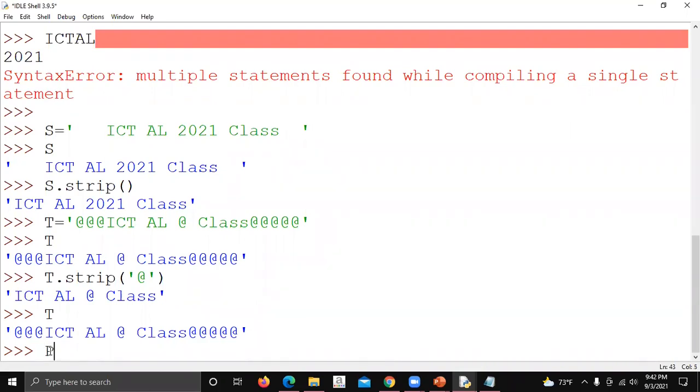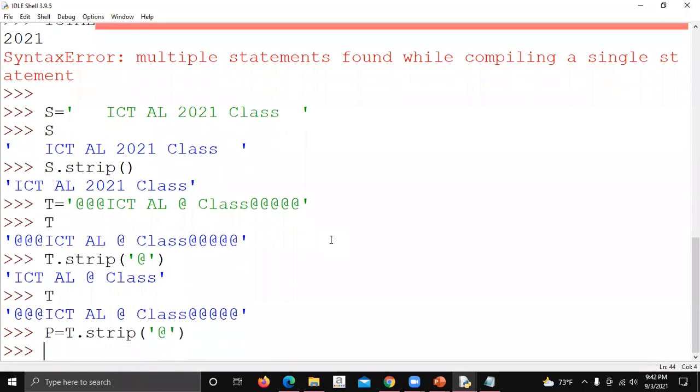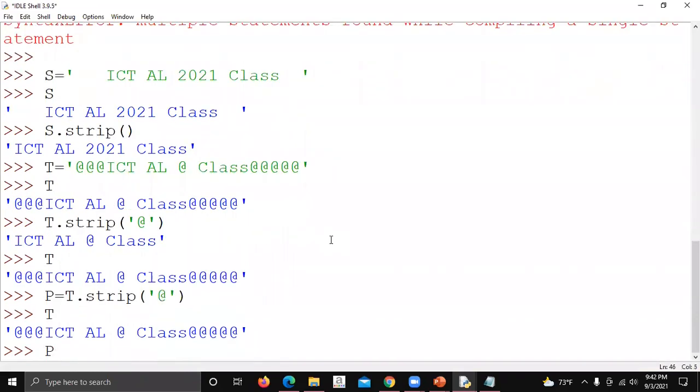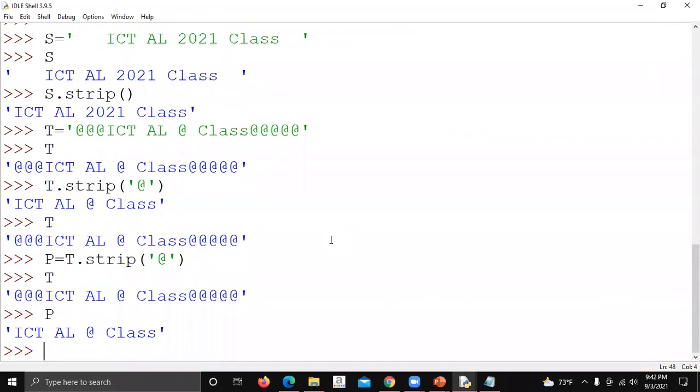Like you can write P equals T dot strip and remove that sign. In this case, T will not be changed, but P will be updated with the new one like this.